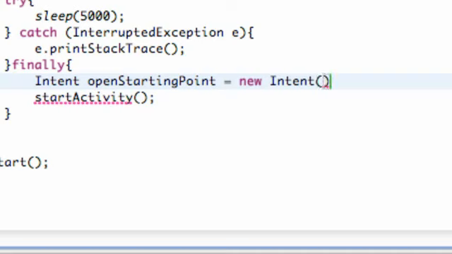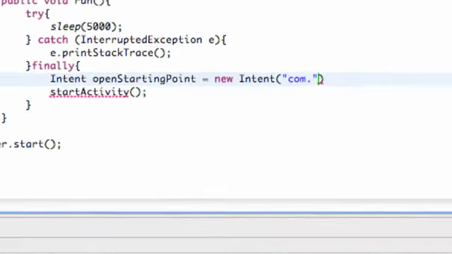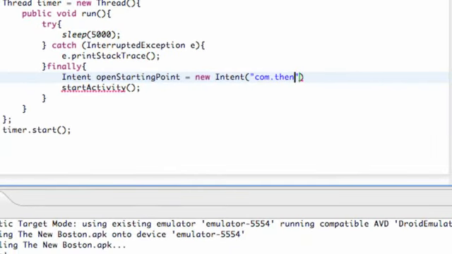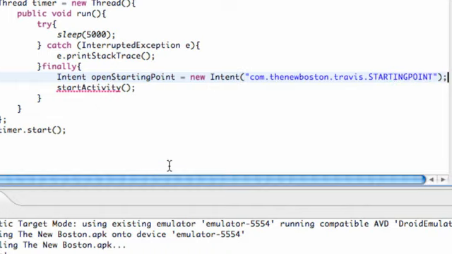And then we put up parentheses, and we hit in quotations what we want our intent action name to be. You guys might remember what the action name is, but I'll go over it again. Basically our action name is com.thenewboston.travis.STARTINGPOINT. And then we have to finish off this statement with a semicolon as always.